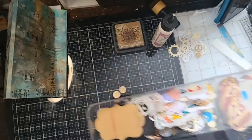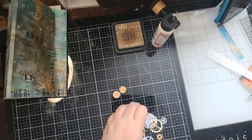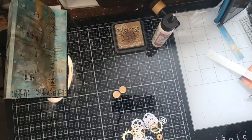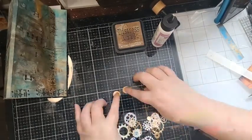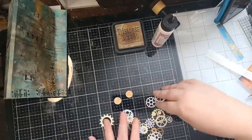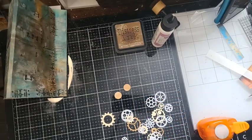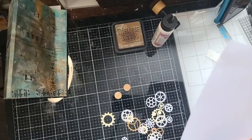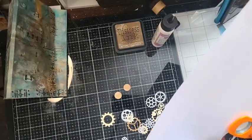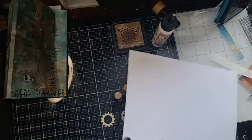I want a bigger one at the bottom and a very small one on top — just like the other closure. If you have kraft stock it'll be a little darker than your cardstock. Some of these are on cardstock, others on vanilla cardstock. For the bottom one I'll do a bigger punch as well — this bigger one is about one inch. So we have a smaller one and a bigger one.